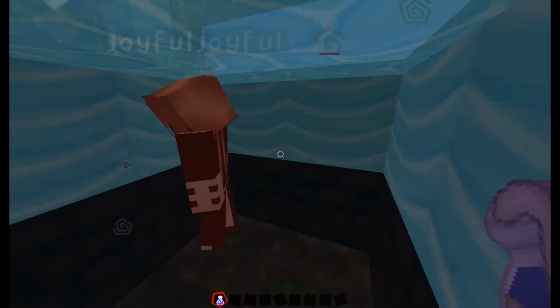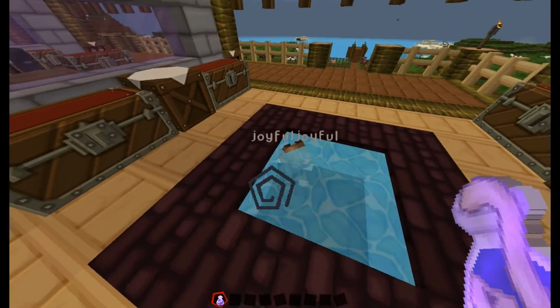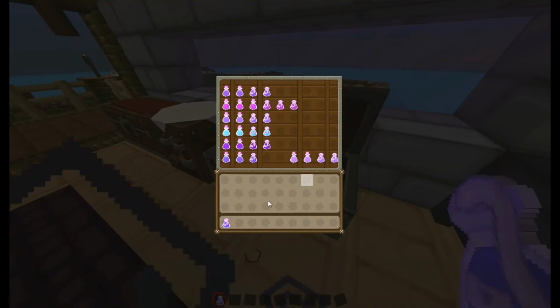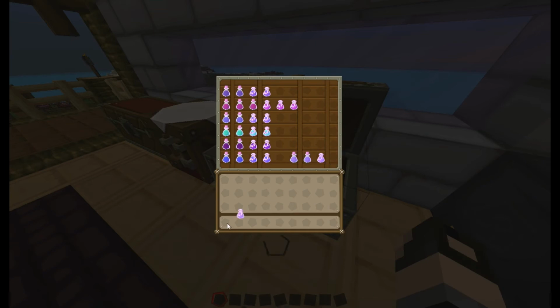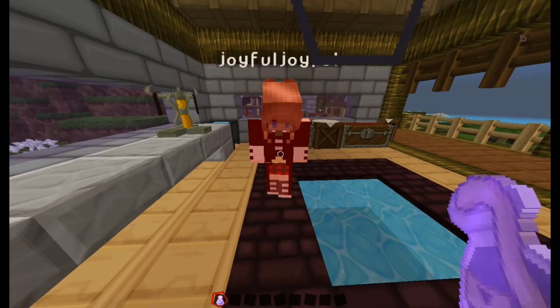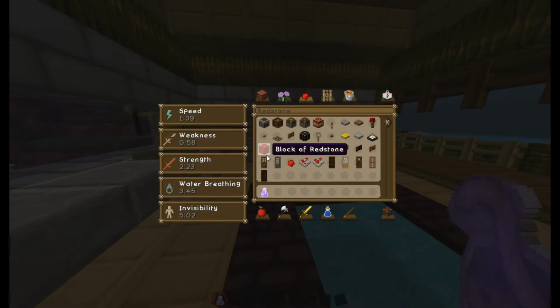So you'll notice there's no bar at the bottom right telling you how much air you've got left. I've still got air bubbles. But it's not going down. Ah, that's cool. And then finally, this one, which is invisibility. Oh, that's cool.